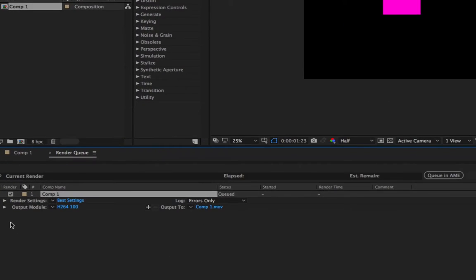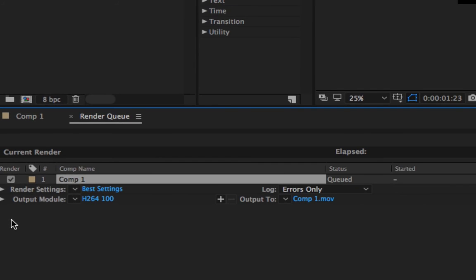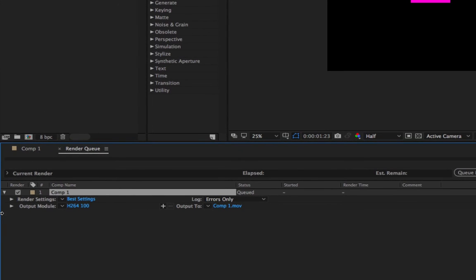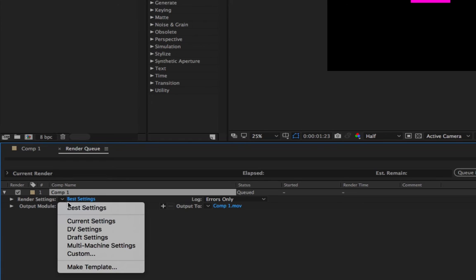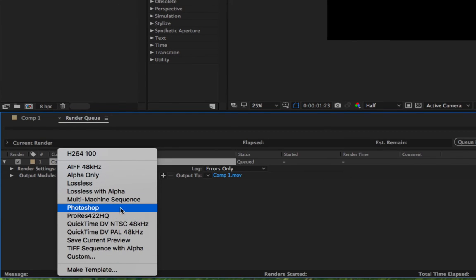And that will bring up all kinds of settings that are too many weeds to get lost in today. In general, I take best settings, output module. There are so many here. I've gone in and created an H.264. If any of you are familiar with video, H.264 is the best compressed video for the web. We can go over how to get there next week. Just to show you how to do it, I'm going to do a lossless one.